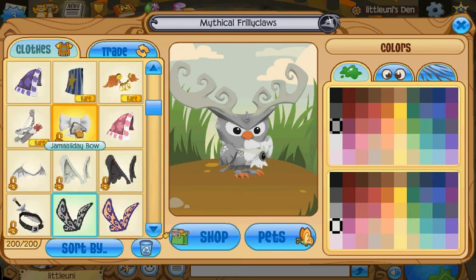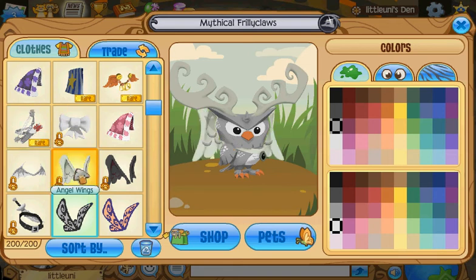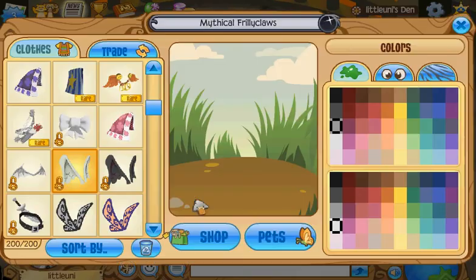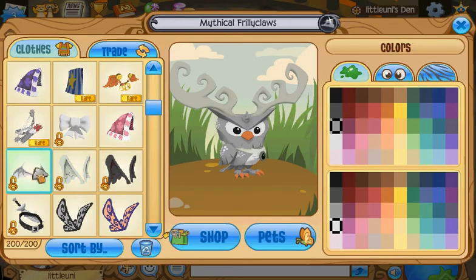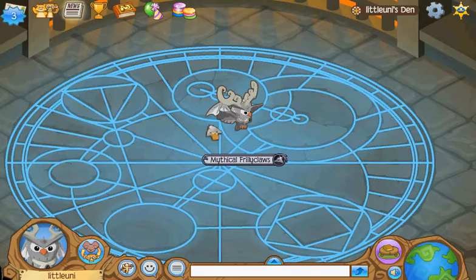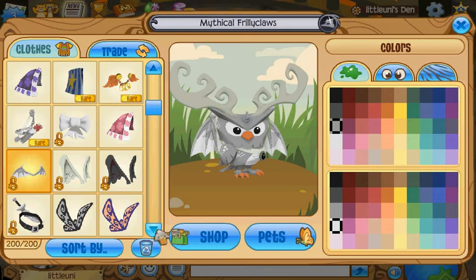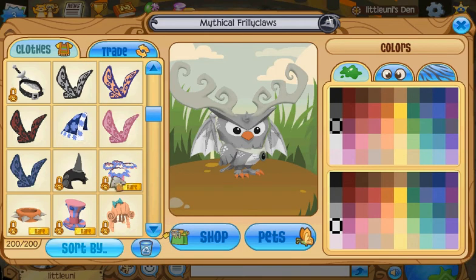Where do the bows go? Oh, of course they go as a bow tie. I hate it when that happens — I like it when it's just above the tail. We could have angel wings. No, but they don't flap as good; it just kind of seems like dead weight. We could have the white wings, but it doesn't really match the mystical theme that I'm going for. We'll have no back item.